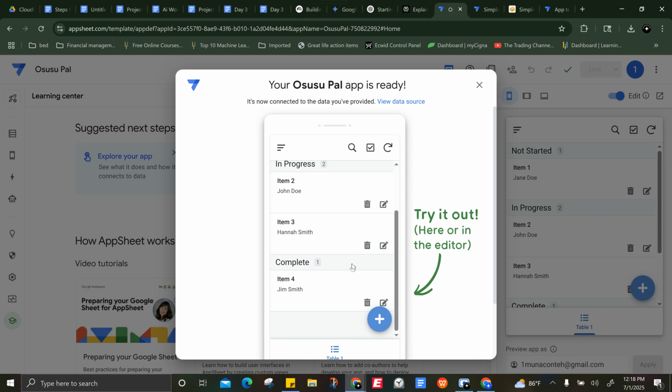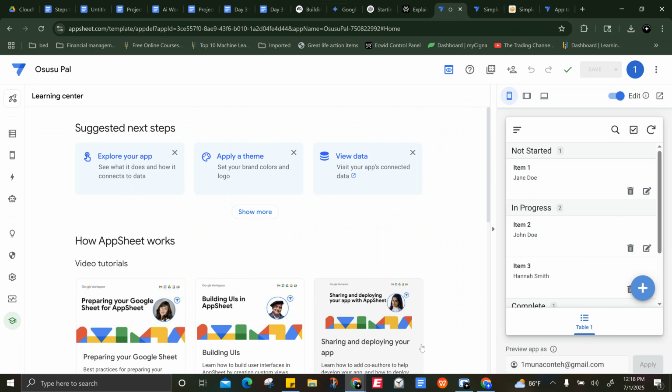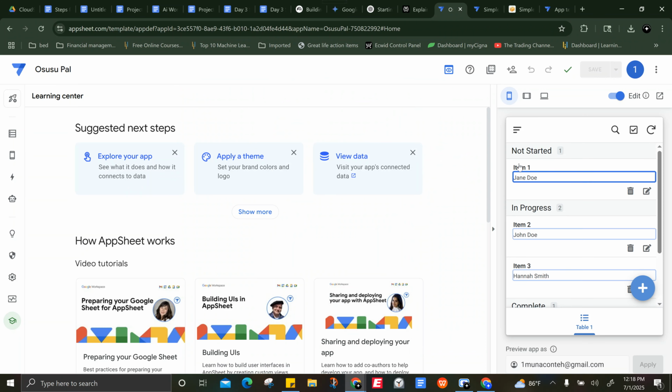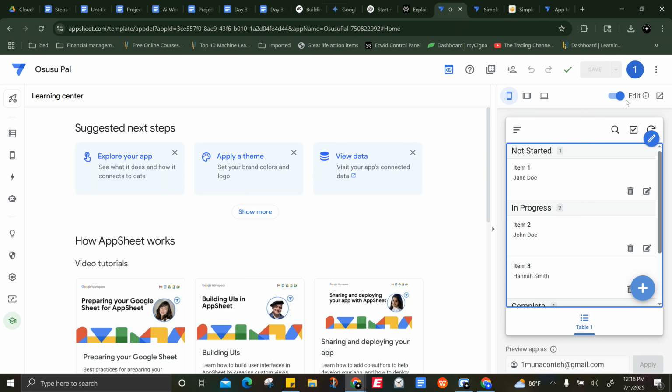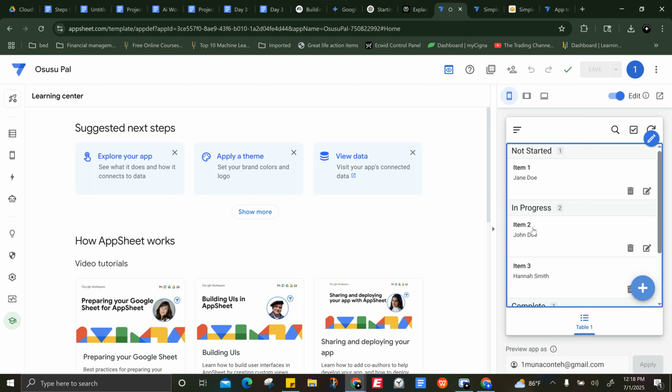Oh, okay, this is customer engagement because it's customers, so it's just showing how you can add a customer. It's very plain, just a list of the customers. So it's not really what we're looking for, but you can still customize this and change it up.